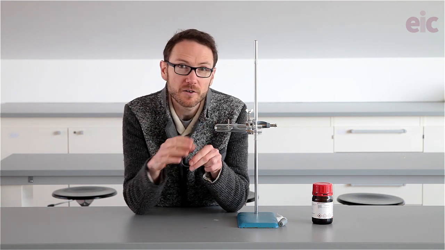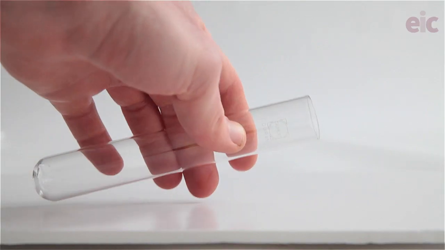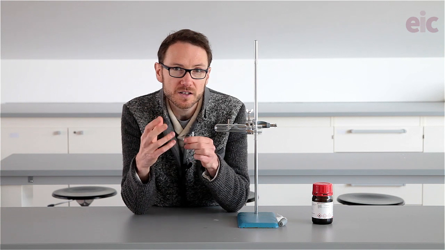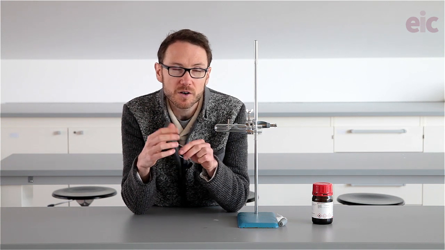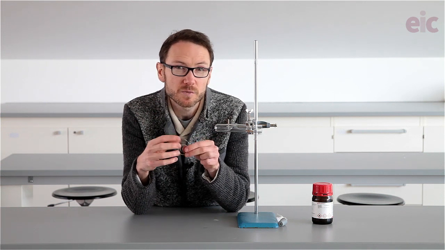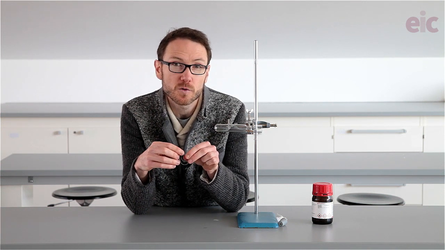We're going to be using a pyrex or borosilicate boiling tube to make sure that it can withstand the high temperatures that we're going to be operating at, and once you get the experiment ready, make sure that both audience and demonstrator are protected by safety screens. You should be wearing splash proof goggles for this experiment.